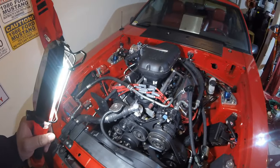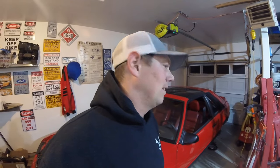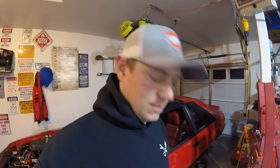With that other rear end would not have held up very well. So I would have needed to upgrade it more. It's 31 spline axles. I didn't have the longer wheel studs like I needed. Didn't have much in the form of a girdle or anything else on it. I didn't have C-clip eliminators on it. What else? Basically, I needed it stronger.